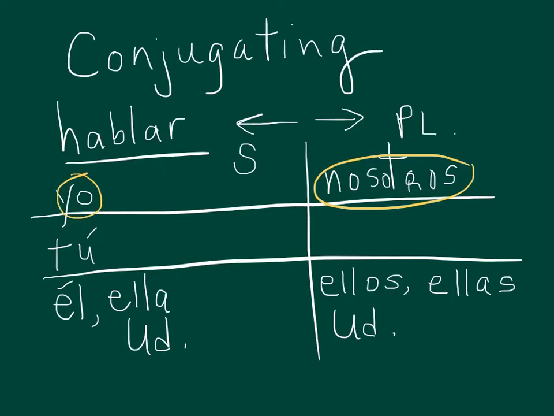When I conjugate a verb like hablar, as we've done in class, we would take away the ar ending. We'd repeat the part that's left, which is called the stem. And then we would add endings to show that we are working with a first, second, or third person verb form.